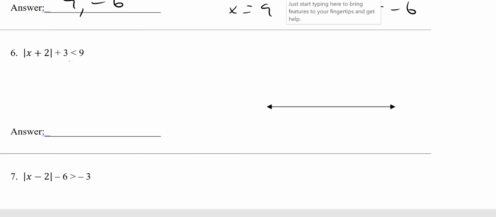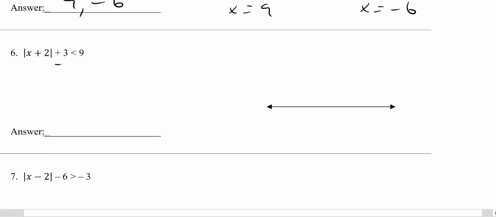All right. Okay, so for the next problem, it's an inequality. So I need to first solve it. So I'm going to subtract 3 from all sides. So I get absolute value of x plus 2 is less than 6. All right, you guys have to look at this problem, and you have to look at that sign right there. It's a less than. I know it's a less than because it looks like a less, right? L-E-S-S. Okay, it's a less than, it's between.